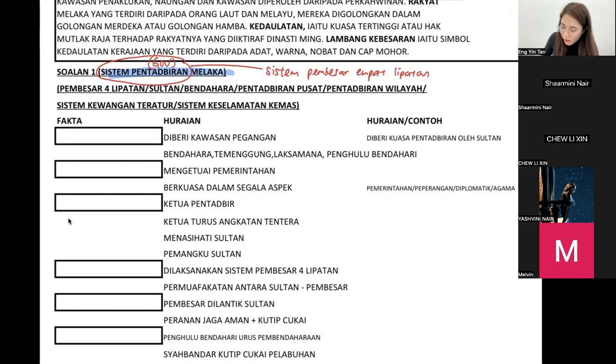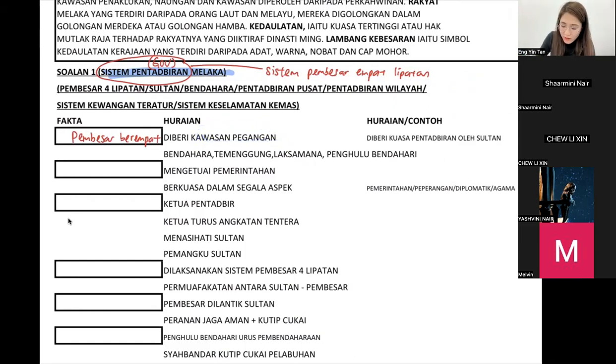So right now, everyone here, who is the most important one? I believe you guys know the system 4 lipatan, right? We got 4 levels. So who is the most important one? The main 4 leaders. So in this case, you have me to write down, Pembesar berempat. The 4 main leaders is the most important guy in the government, and they are being given all these lands. Sultan give them all these lands to control.